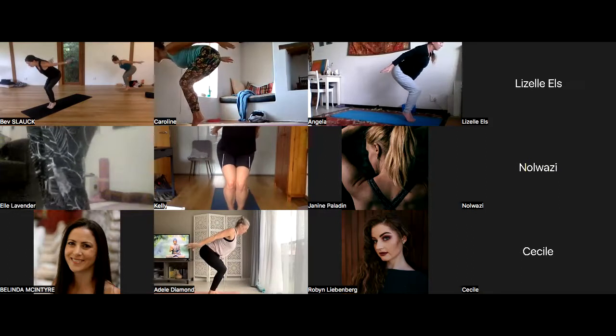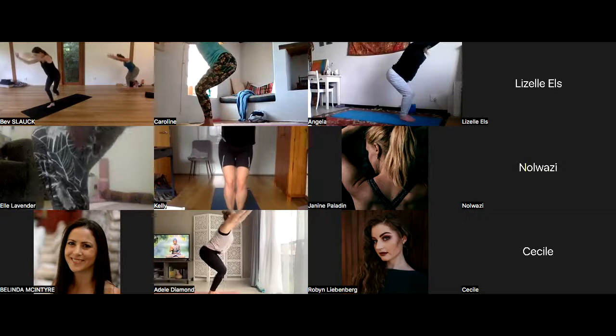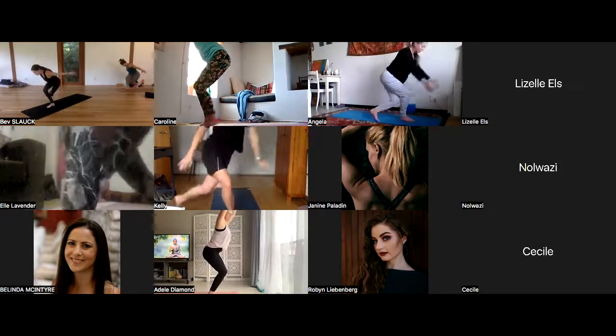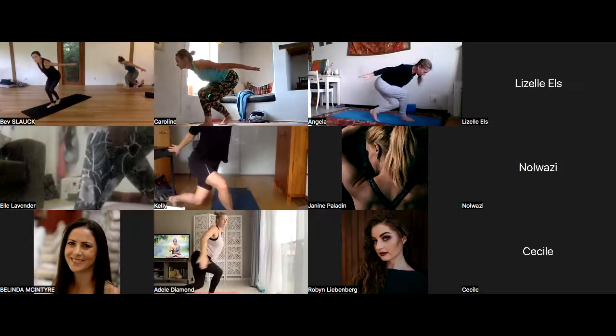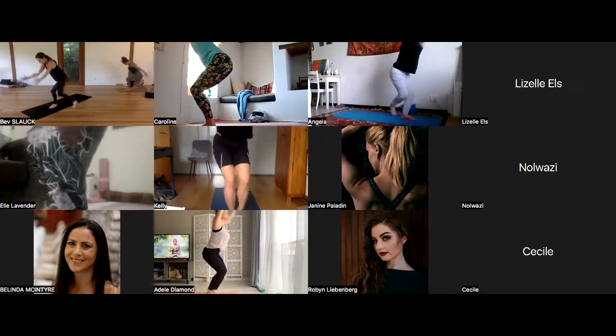Good. Chair pose, Utkatasana. Inhale, arms up. Here we go. Left leg back, pretty squat. Exhale, think lightness on your feet. Chair pose, Utkatasana, inhale, arms lift. Right leg back, curtsy squat, exhale, light, light, light.